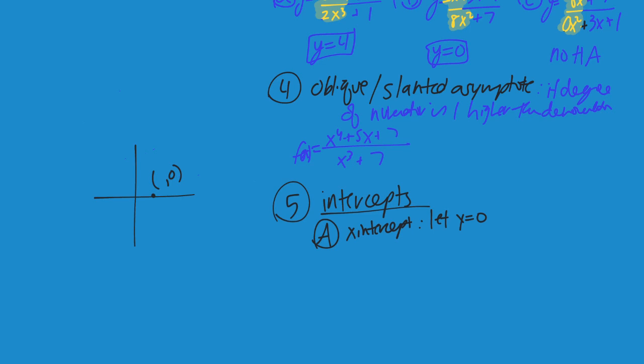Now, the thing is this, it's kind of weird, with fractions. And if you have never thought about fractions letting y be 0, probably now's a good time to start, okay? And so it's not unlikely that you've never done that. So in our function, if you let y be 0, you'll see x plus 2, and you'll see x plus 3 on the numerator. Use your factored form, okay? Use factored.